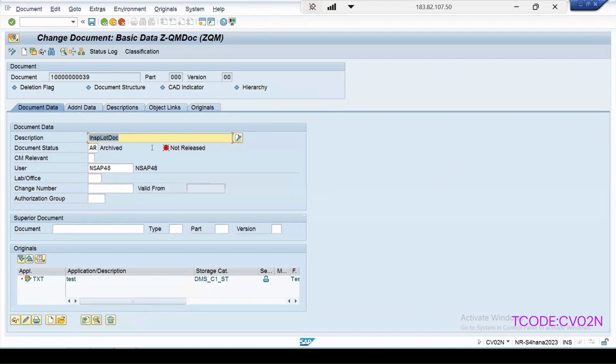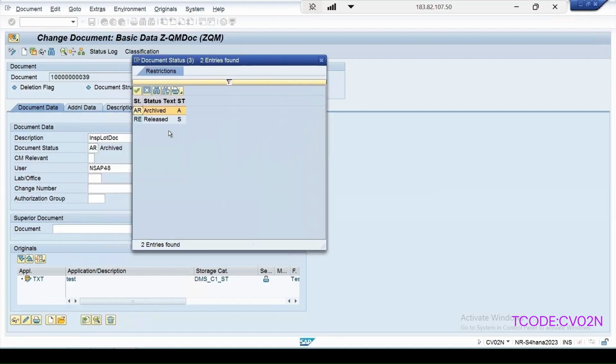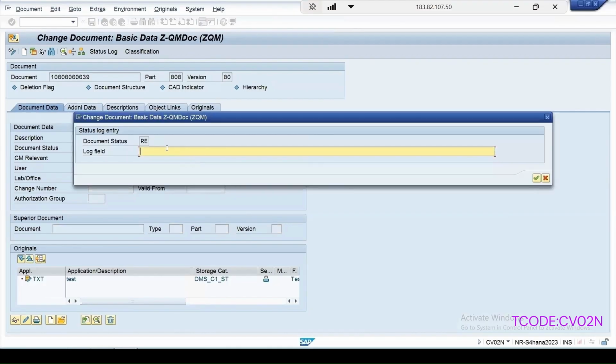Let me click on the status again, and I am getting the option to release it. So I will select released here. Initially the status is red, not yet released. I need to maintain the log, say test one I am maintaining.